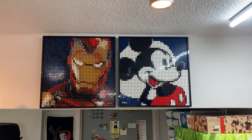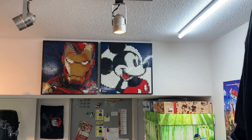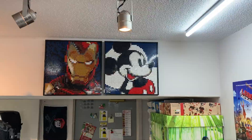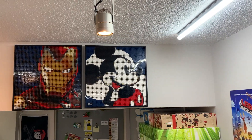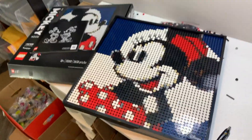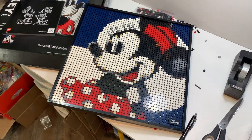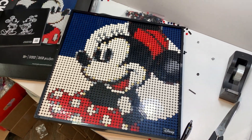They look really really good. I'm a big fan of how these art pieces look even when they're $150 each — they look pretty awesome. I said way back then I was definitely going to get another copy so I could build the Minnie Mouse and make the one big model of Mickey and Minnie combined. It's been a few months since I said that, and that's exactly what I did. Today in this video I'm going to be hanging up the Minnie Mouse and Mickey Mouse art print. So let's get into it.